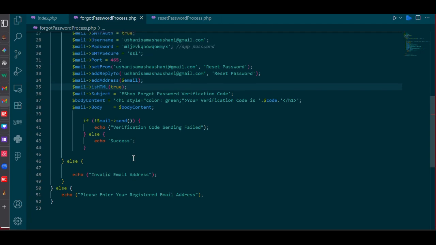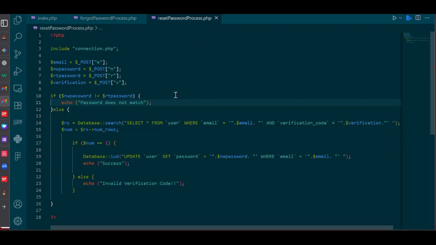So if I come up with a summary of this explanation script, that is forgot_password_process.php, this PHP code checks whether the user's email exists in the database or not. If it does, it generates a unique verification code, saves it in the database, and sends that code to the user's Gmail using PHPMailer. The user will then use the code to verify their identity and reset their password securely. This is the basic process of this forgot password file.